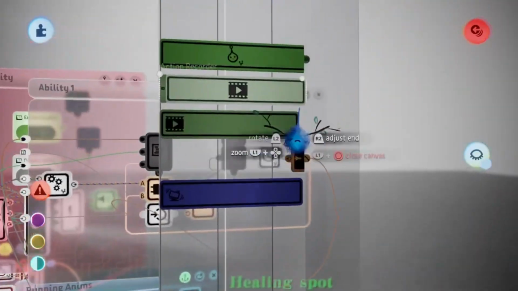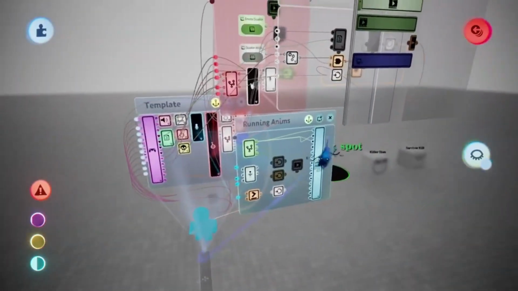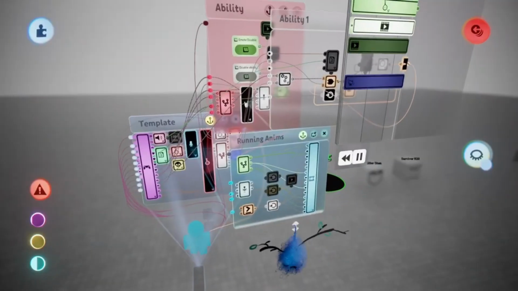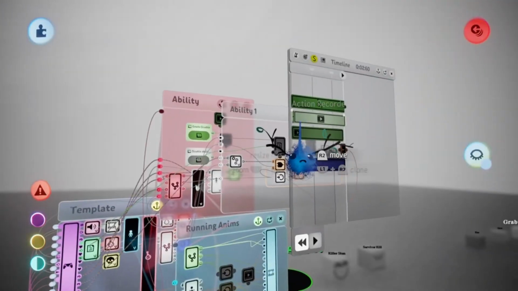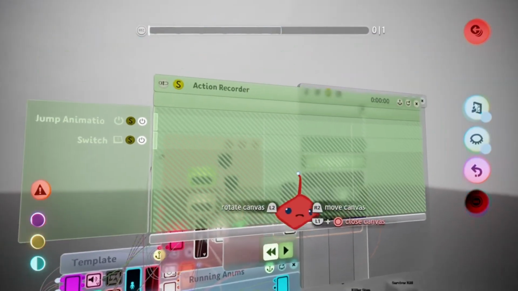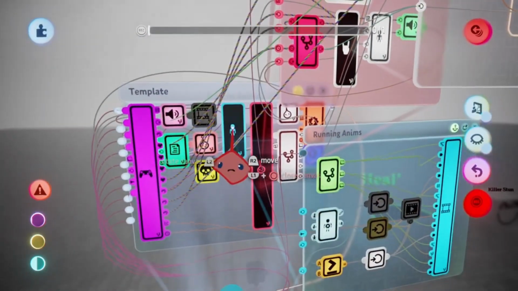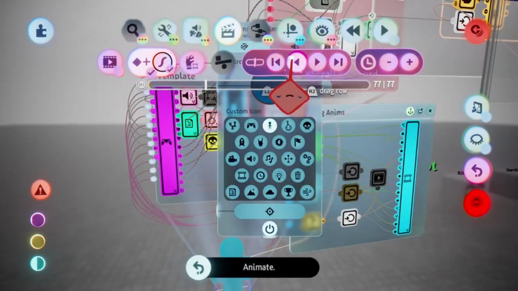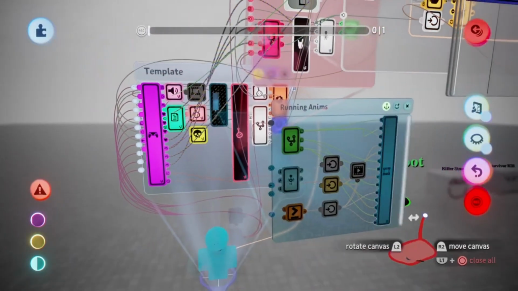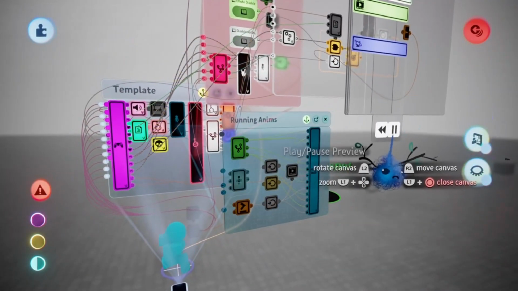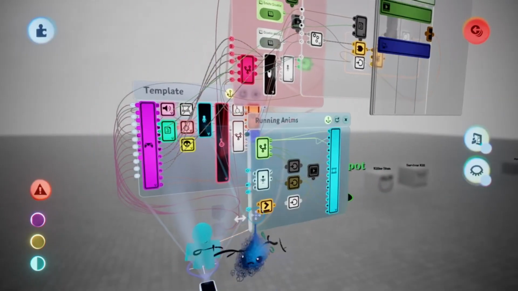Now that we have the leg movement involved, you can see that it obviously doesn't work properly. So we're gonna go back in our action recorder that has all the restrictions and stuff. We want to turn off the running animation, so that way our character has full animation movement. As you can see, it works properly now.